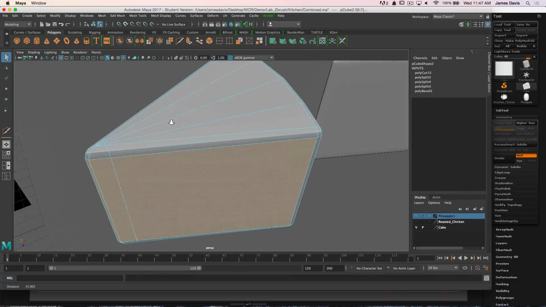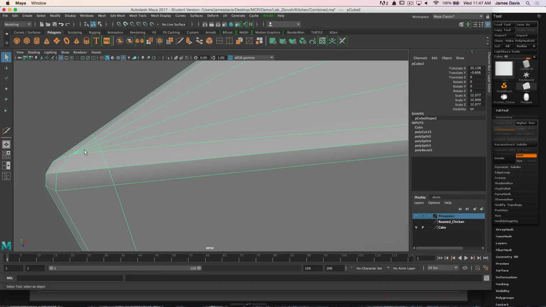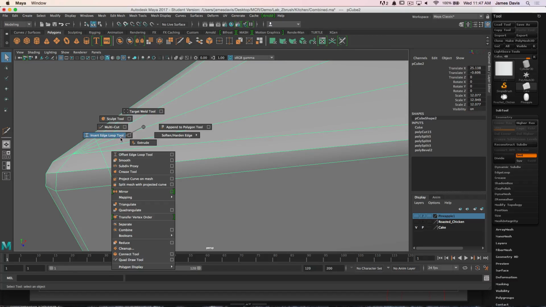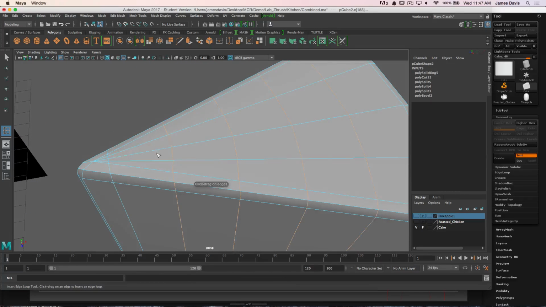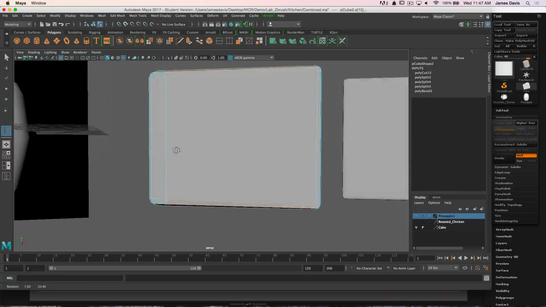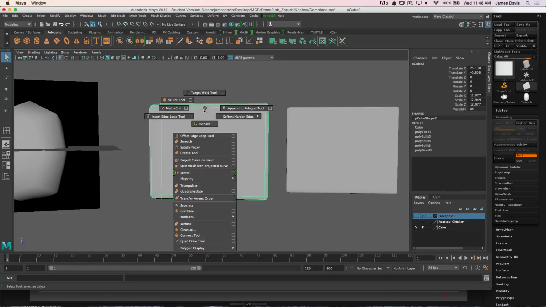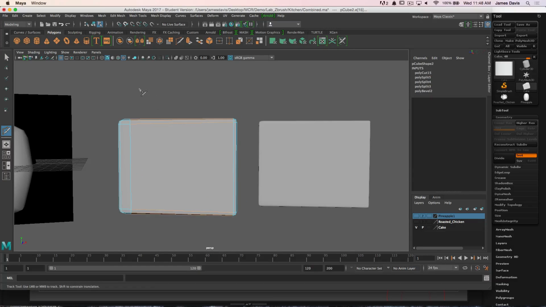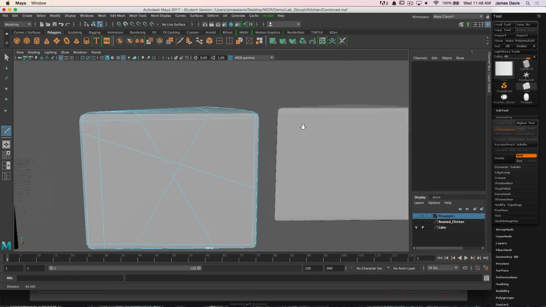Once I've gotten to this point, where I isolated all the triangles at the tip, I can just go in here with the Insert Edge Loop tool and insert it through the body because these are quads. Keep in mind that you can do that using multi-cut, but also that multi-cut is a very powerful tool. If you don't use it properly, you'll screw up.